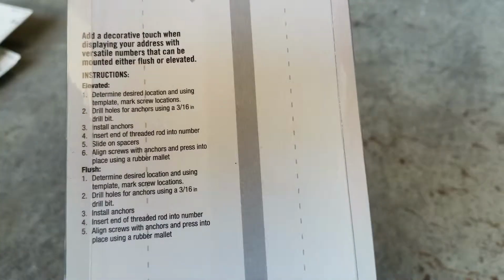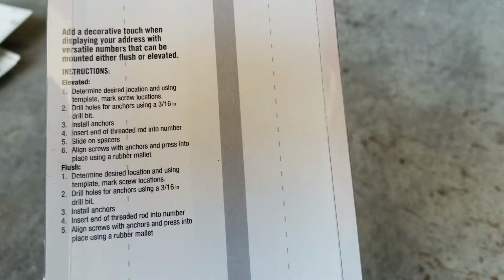Today I'm going to show you how to put some house numbers like these into concrete. As far as tools are concerned for this project, of course you're going to need to pick out the number and style you want. Now on that package you'll usually have some instructions that'll tell you what size drill bit you're going to need in order to attach this hardware to concrete.